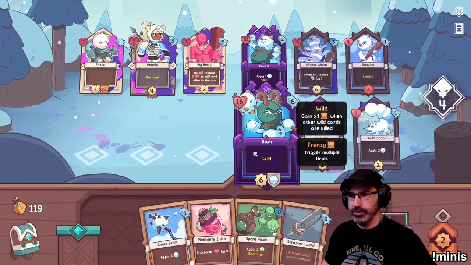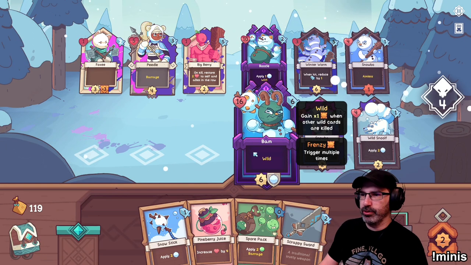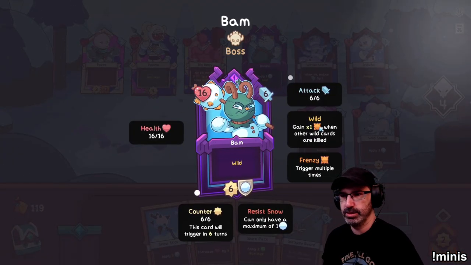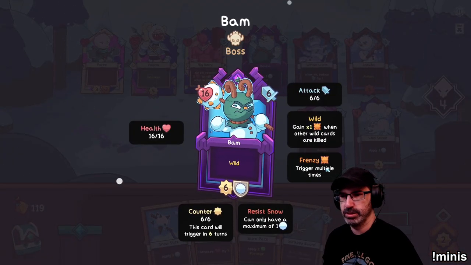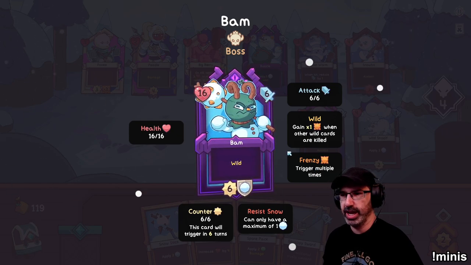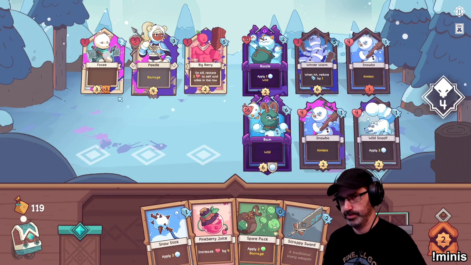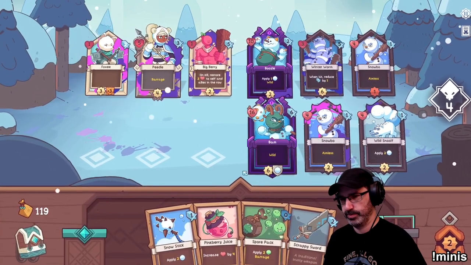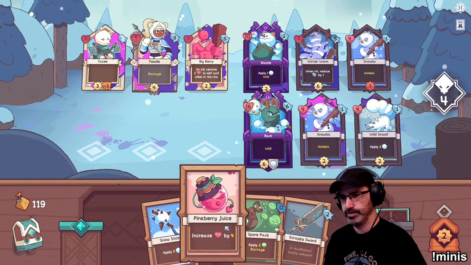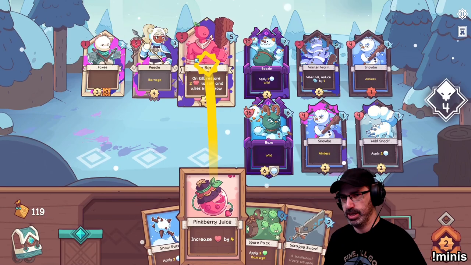All right, what does Wild do? Gain one turn when other wild cards are killed. Frenzy. Trigger multiple at times. Okay, so you gain a frenzy when other cards are killed. Wow. I don't know if I'm gonna survive.